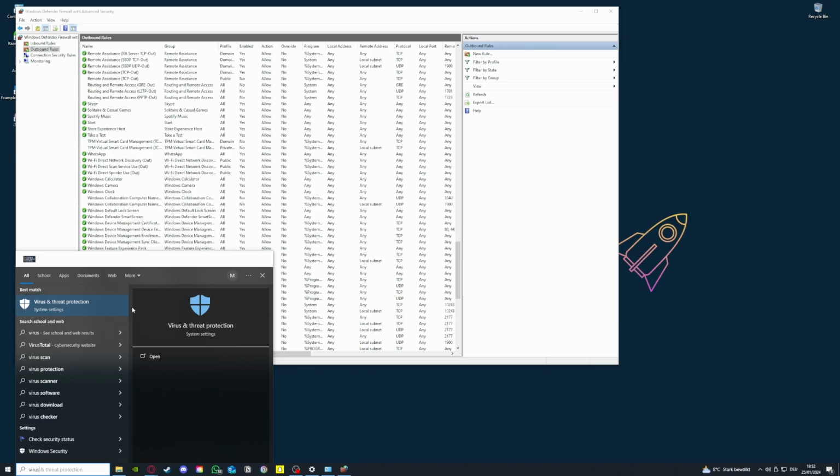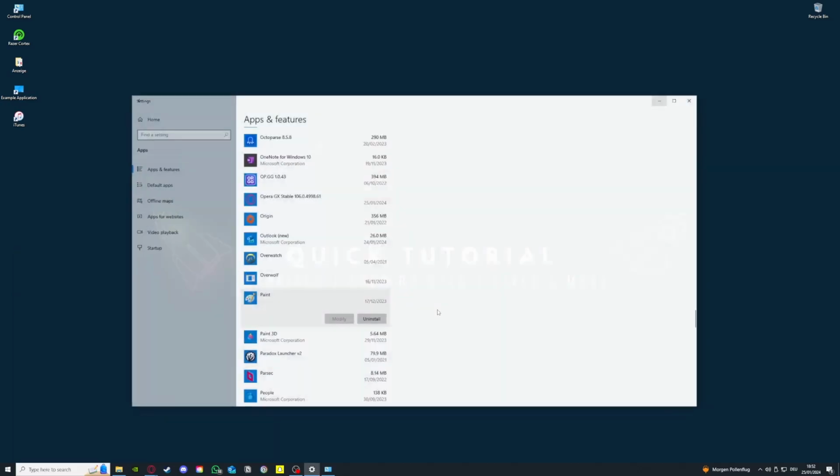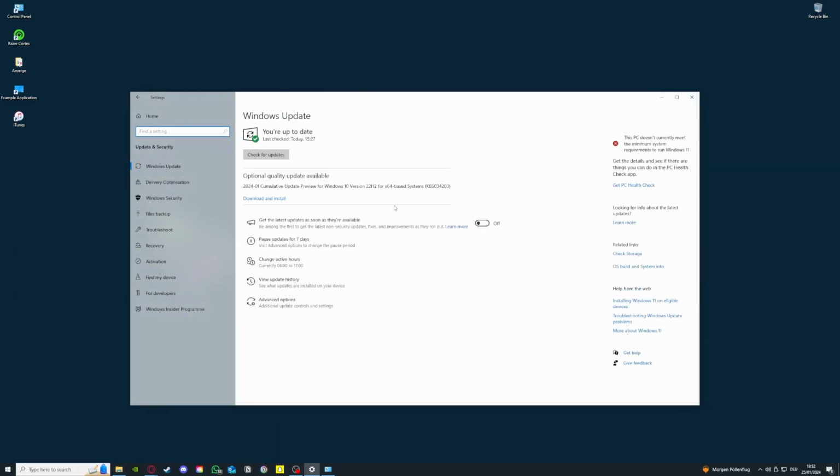And also, you should update your firewall regularly and do quick scans for viruses and malware occasionally to ensure that that's not an issue for your programs. And lastly, I just want to say that it's a good idea to update your system regularly, because if your PC is not on the latest version, this can cause issues.